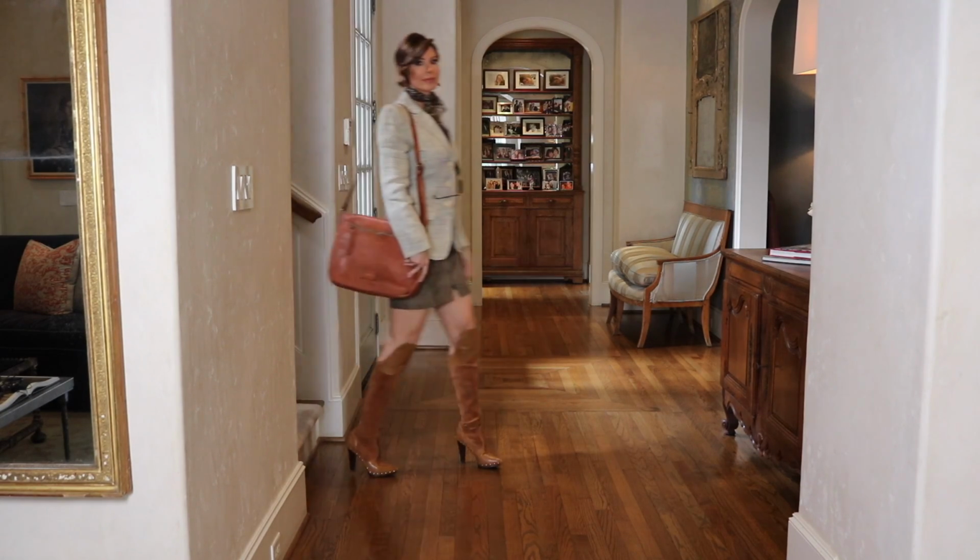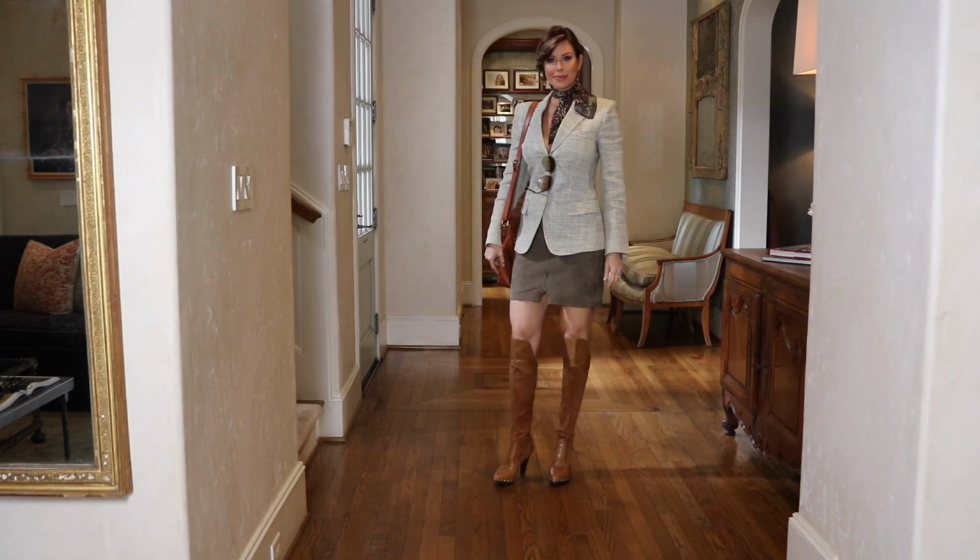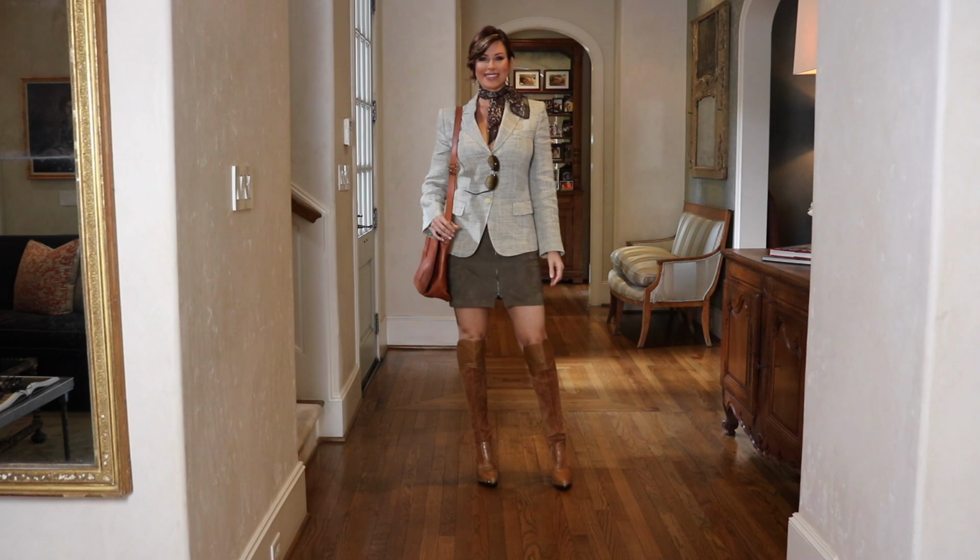And also, you can modify what it is that I'm about to show you based on your body style, your type, what you feel most comfortable in clothing-wise, and I'll give you some examples as to how you can modify certain outfits. But let's go ahead and launch into the first look. And this one, like I said, combines several trends for you. We've got the boyish blazer going on, Western wear, and animal print.